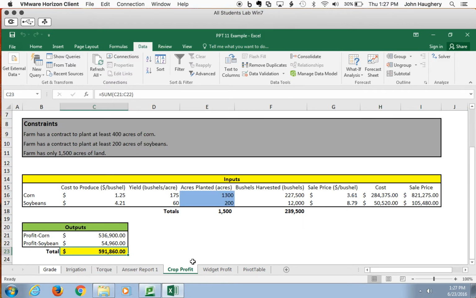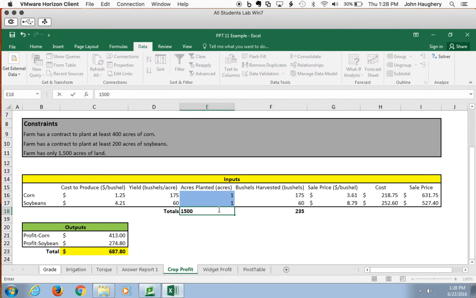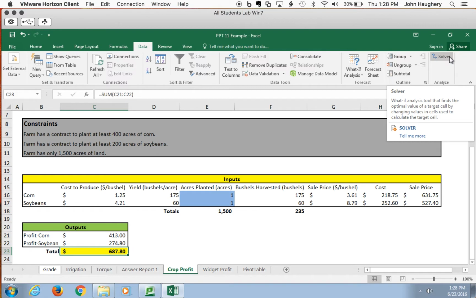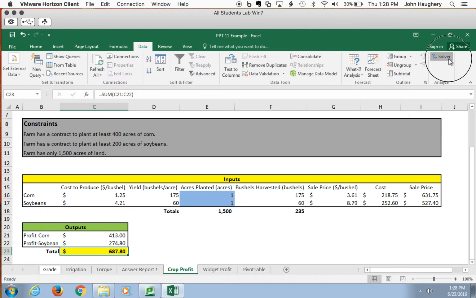Okay, you can run through a lot of different scenarios, but you have to have your functions and your equations already set up. Okay, and they all have to be dynamic. Okay, if we were to come in here and change this back to 1, and we were to say the total has to be at 1500, I would hard code in 1500, basically saying it's not an equation anymore, it's just a number. And I go to run solver again, and this is where a lot of students trip up here.